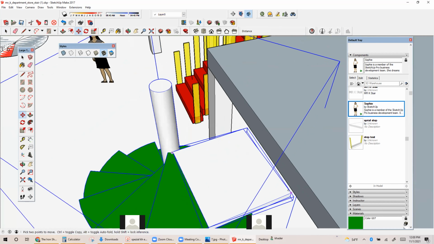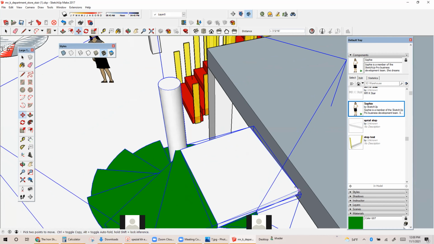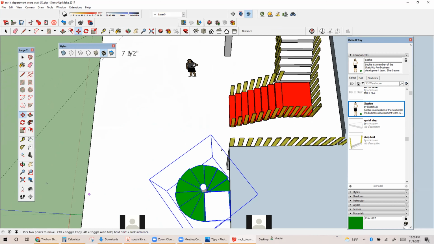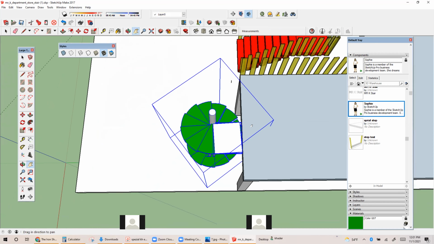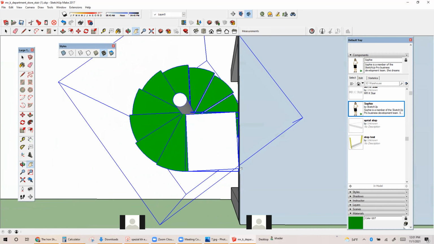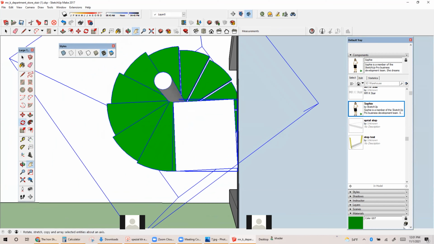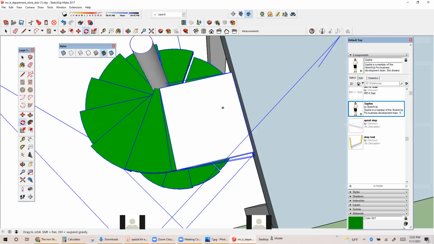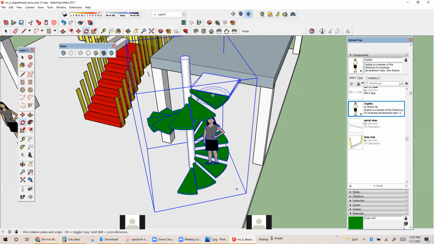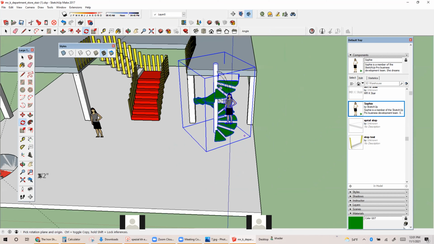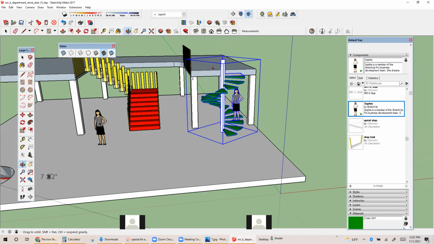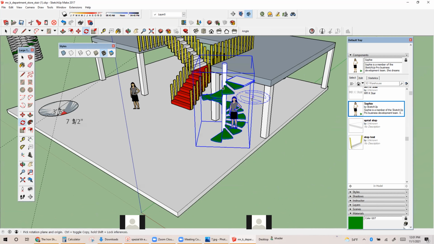I'm going to move this point on face. See how there's a gap there? I can rotate the entire thing to fill that gap. As you see this assignment, there will be no instructions. What we're practicing today is how you'll at home decide what staircase you'll be building. So far, so good.